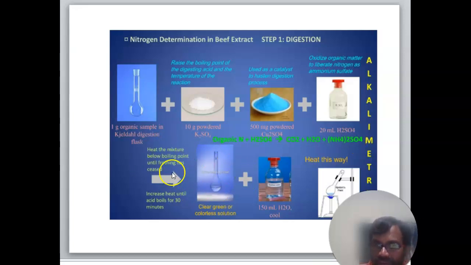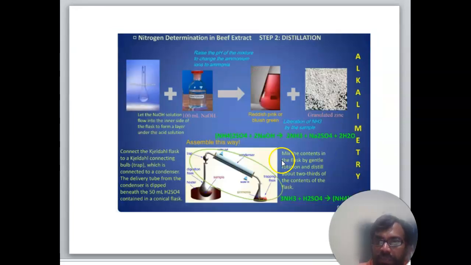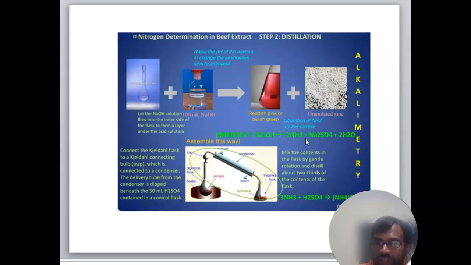Our sample is organic compounds, nitrogen, with sulfuric acid to produce carbon dioxide, water and ammonium sulfate. And this ammonium sulfate goes through the digestion, then you move on to the next step, the distillation. In distillation, you add the sodium hydroxide to this liquid, and the color comes in reddish, pink or brownish, and the ammonia in the sample is liberated. This is the part of distillation you carry out, and this is the reaction mechanism.